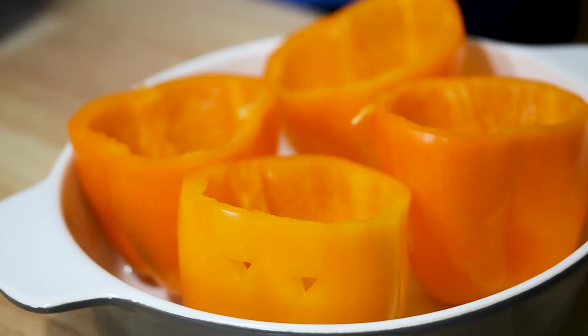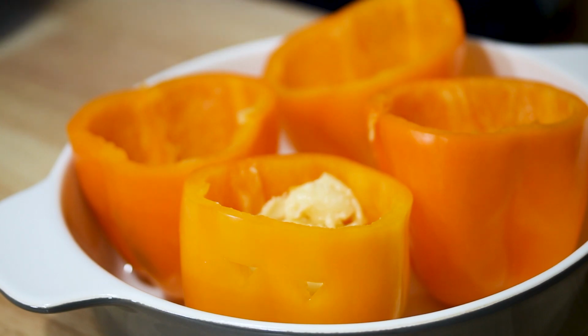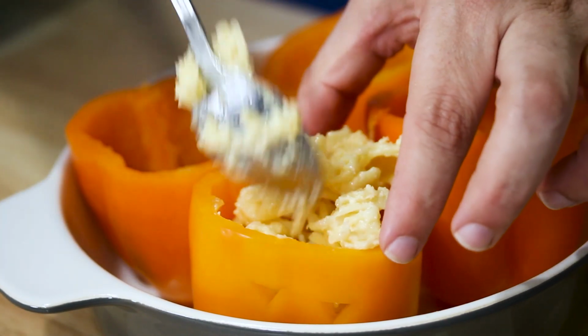Okay, so I'm gonna carve the rest of the peppers and then we just actually have to stuff them with the mac and cheese. Okay, so we're just gonna fill them with mac and cheese. The thing that's kind of fun about this, depending on the size of the carvings that you make in your bell peppers, the cheese oozes out the face. So it's really fun and kind of scary and, I don't know, a really great festive Halloween recipe. And I think it's nice just to have something that's not on the sweet side.